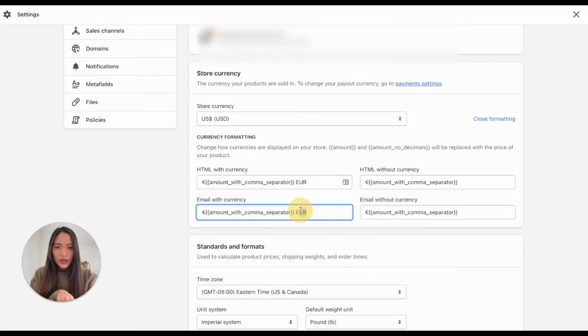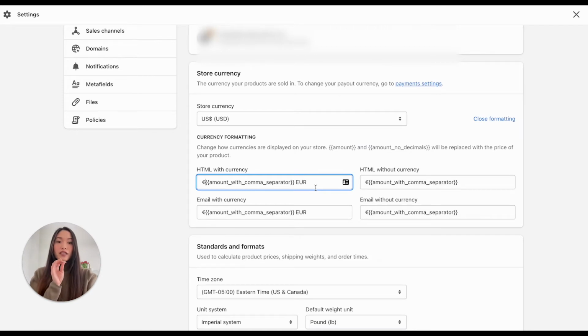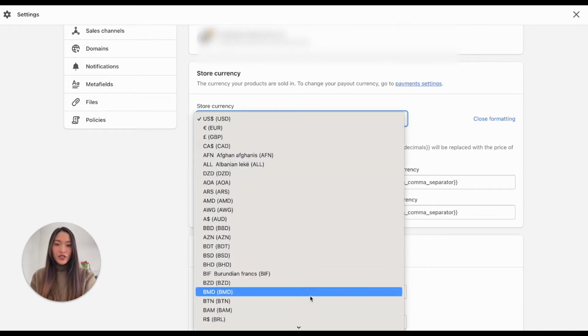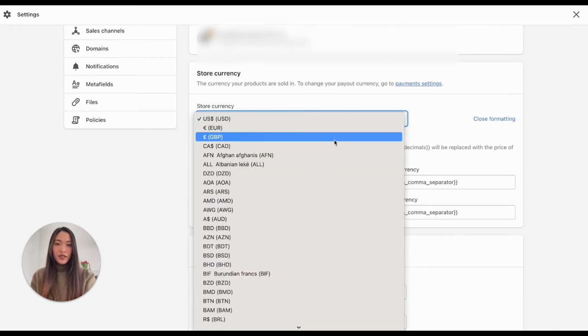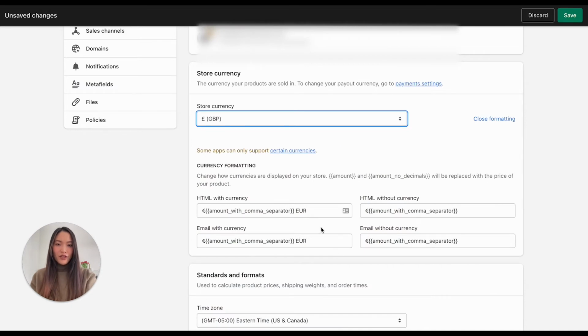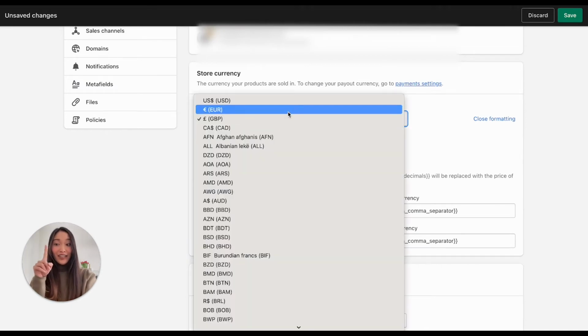this code on the back end is not automatically changing. I think these codes just defer to what was automatically created when the Shopify account was created to begin with. So my Shopify account was in euros, so it automatically defaults all of my shops to these euro formats. And even though I changed this currency to another one, like let's say I change it to pounds, you see how this doesn't change? That's the problem.